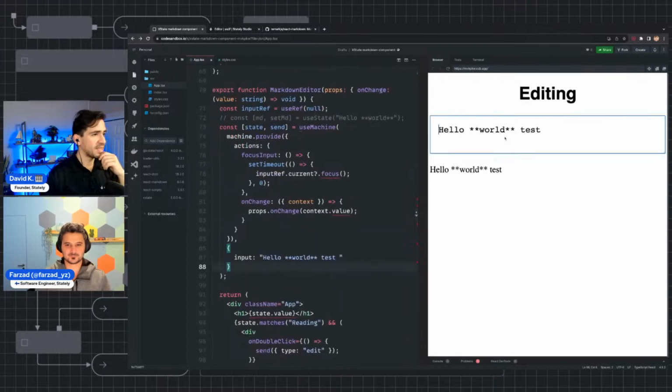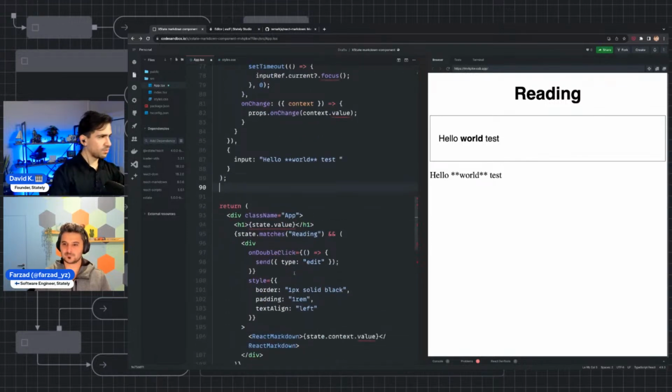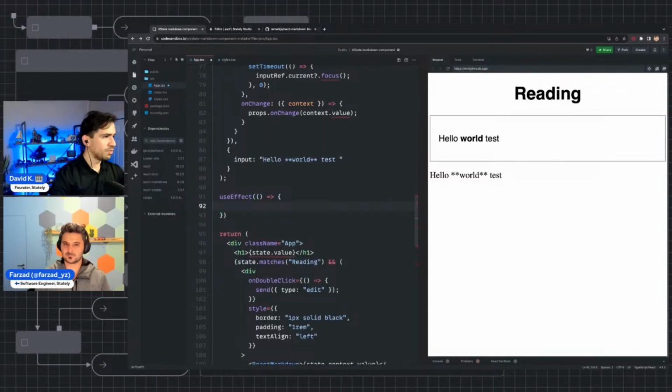Okay, so let's get back to pressing the escape key should revert the value. And so we should have a cancel. So I'll use useEffect for this as well, and then we can move this to an invocation. Use effect. Do you remember how you would listen for the escape key?